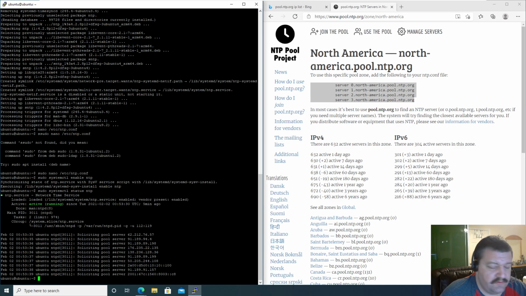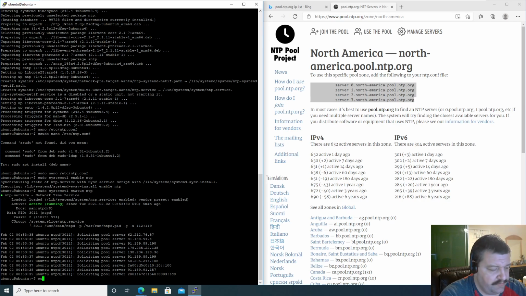Now we need to allow the firewall, we need to make a rule on the firewall to allow the traffic from our NTP clients to establish the connection to this NTP server.